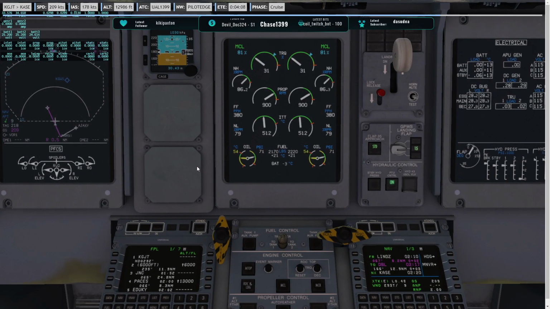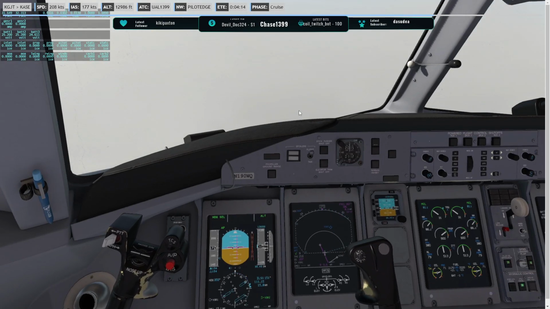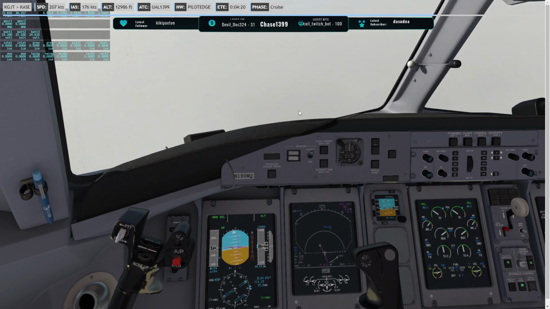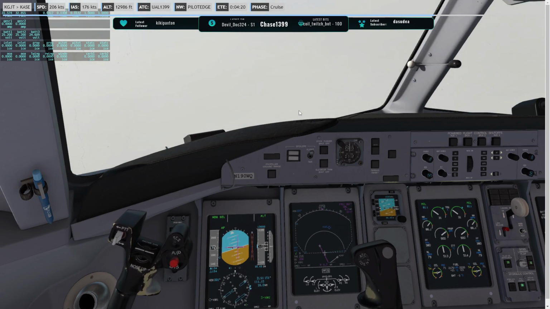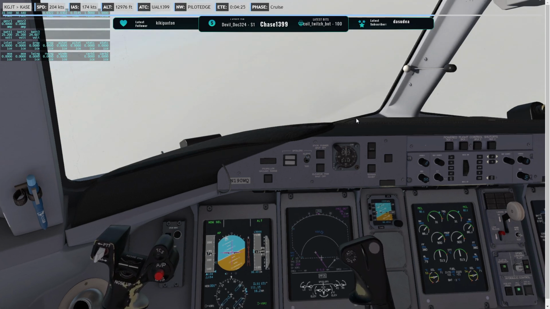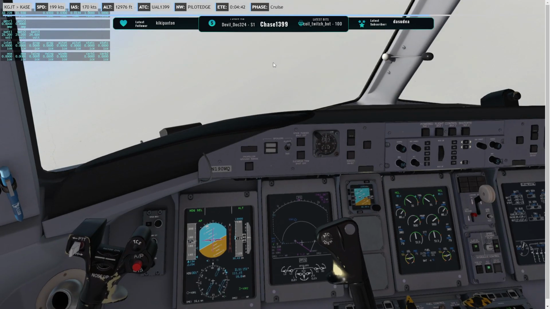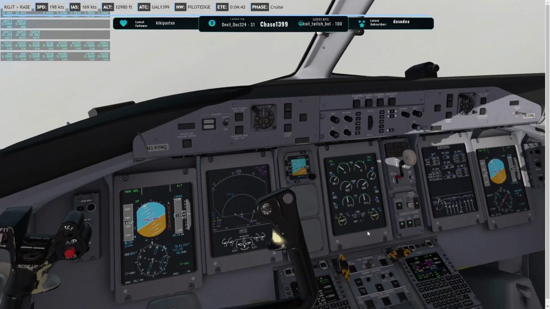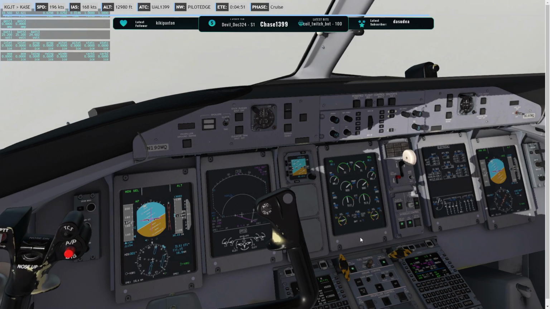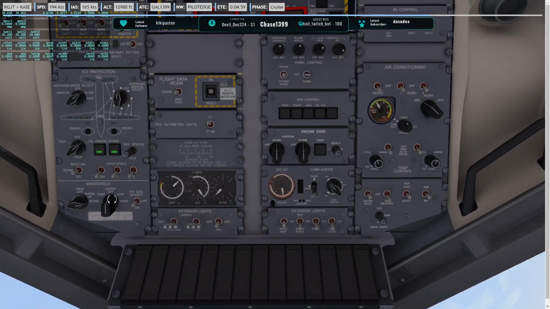United 1399, turn right heading 360. Right heading 360, United 1399. Is my oil temperature why I keep getting the alerts? I don't know. Like I said, I still don't know that much about this. Not sure what I could do for oil temperature.